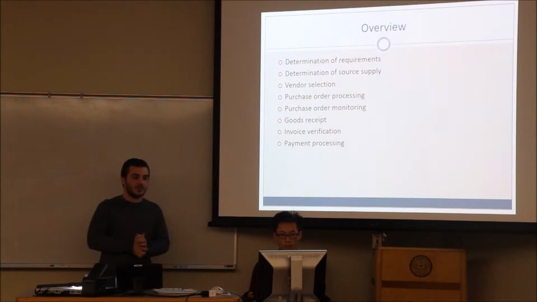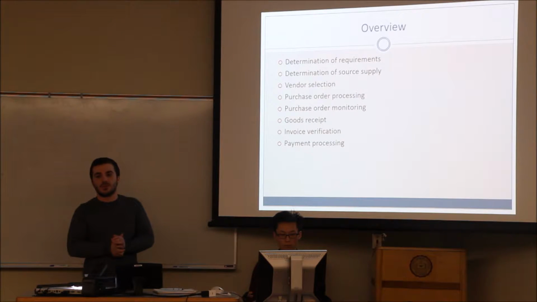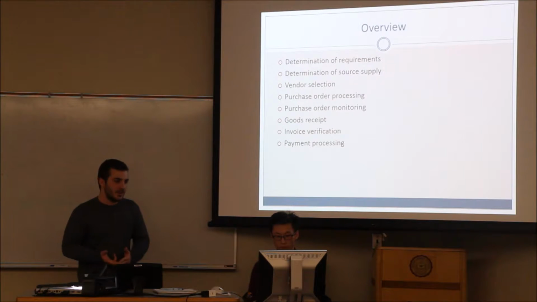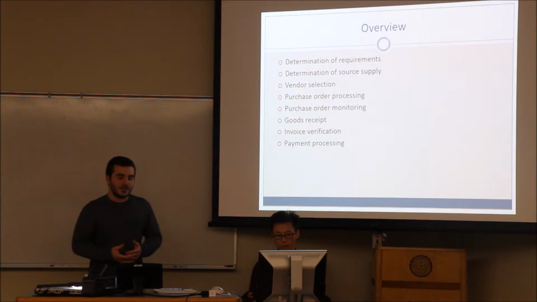Invoice verification: this is when the person who sells you the goods gives you the invoice and lets you know how much you need to pay them. You can give them a lump sum right away, or you can pay them over time, maybe if it's a very expensive order and you don't have the cash on hand to do it right away. You can do it over different months, years, though not a whole lot of businesses probably do yearly invoices, but there are different ways that you can do an invoice verification. And then payment processing: this is when you've finally paid the supplier for the goods that you have received.